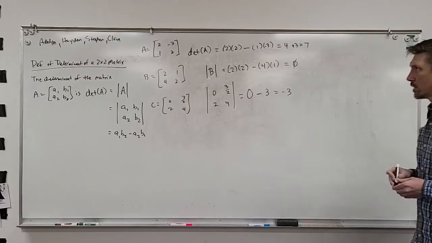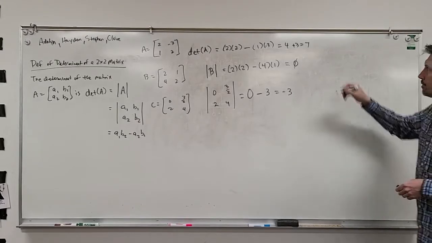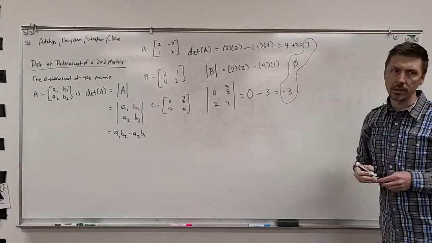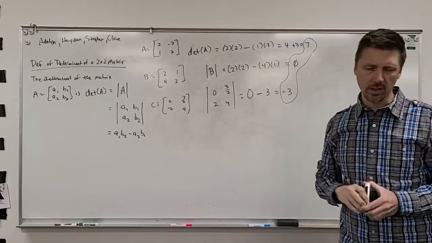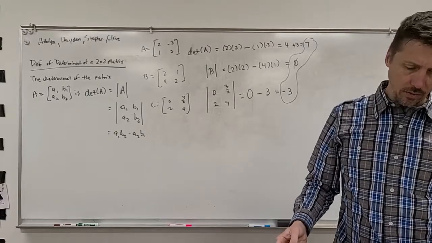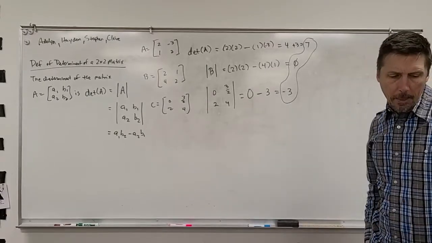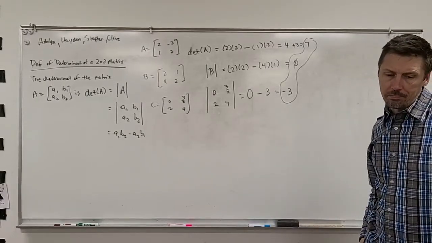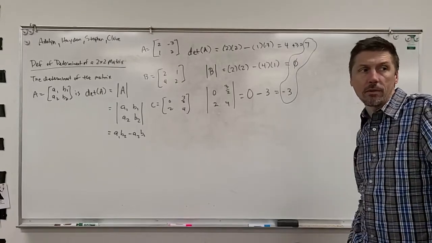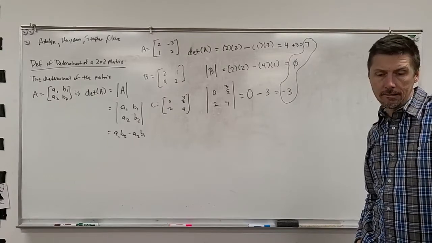And so they give you these 4 examples just to show you that the determinant can be a positive number, it can be a 0, or it can be a negative number. There's really not any rule. It doesn't have to always be positive or something like that. That's a pretty straightforward concept, right? Just something you have to remember, but everybody understand that? Okay?